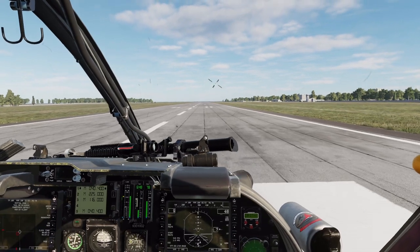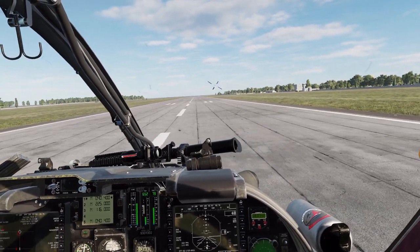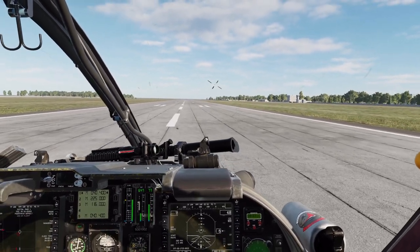Huey feels a lot heavier. This already feels lighter than the Huey, obviously, because it's a smaller helicopter with more rotor blades. So I really like the flight model of this. It feels great. As opposed to the Gazelle, I don't like the Gazelle.